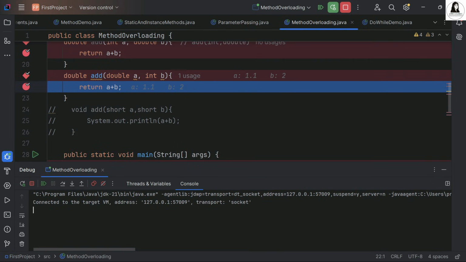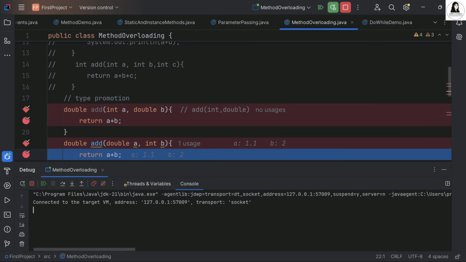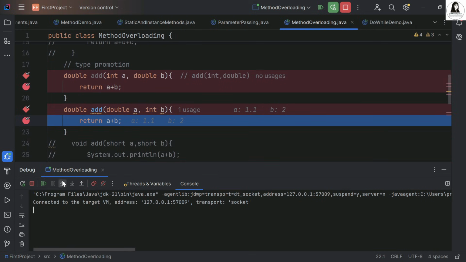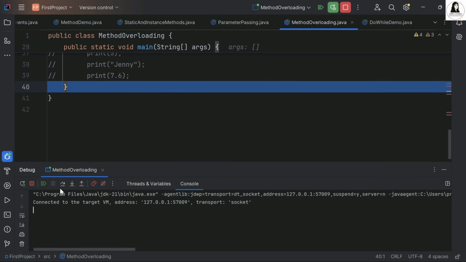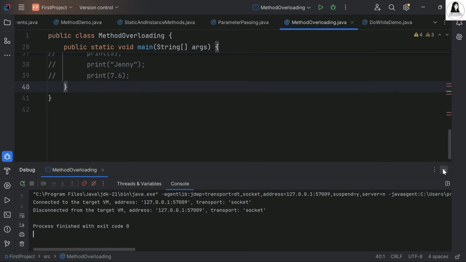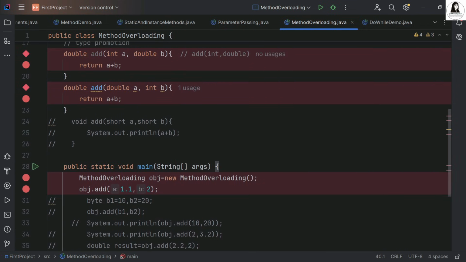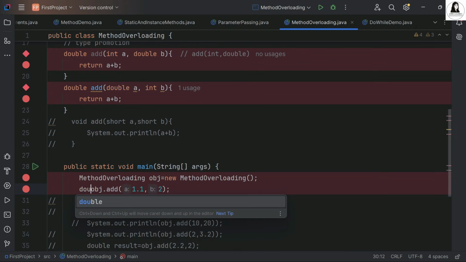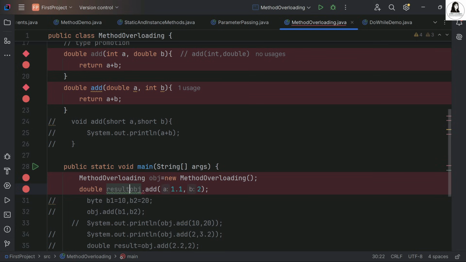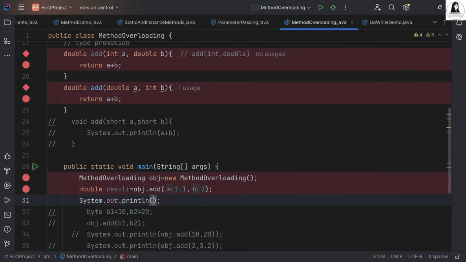So here after this, see, we are in this method. Second one now, double int. And it will print whatever the result is. Right? It is not printing anything because it is returning something and we are just calling it like this. So if you want to print, you just have to take a variable, double result is equal to this, and simply print this result. I hope I need not tell you that, you know that, right?